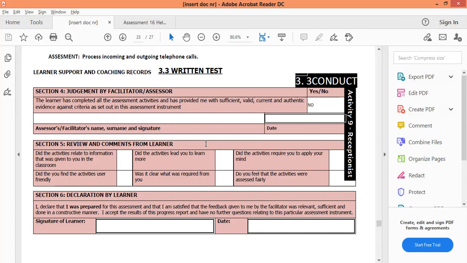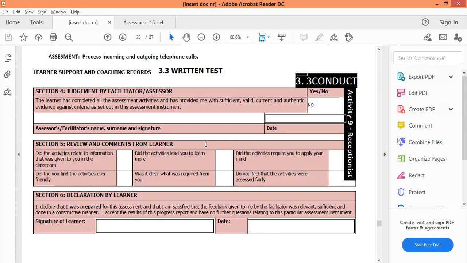Now also remember that in this case we have three instruments. Most of the time it is the same assessor who completes all three instruments, the test papers if you want to call that. But it could also be different assessors. If you've got a lot of learners, then we always say, listen here, assessor number one, you do all the observations. Assessor number two is doing all the interviews. Assessor number three is doing all the written tests, or whatever is the case. So you can have different assessors doing the different instruments, as long as everything is in.